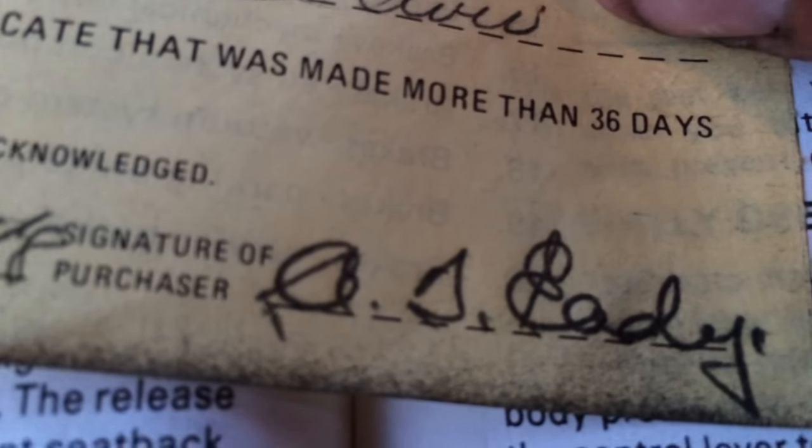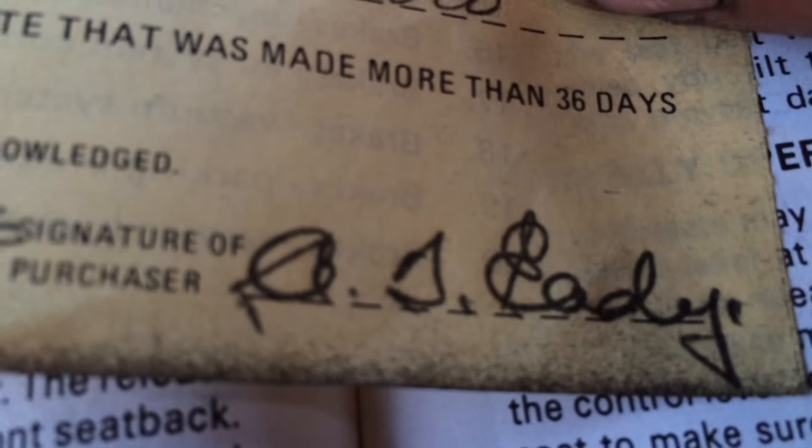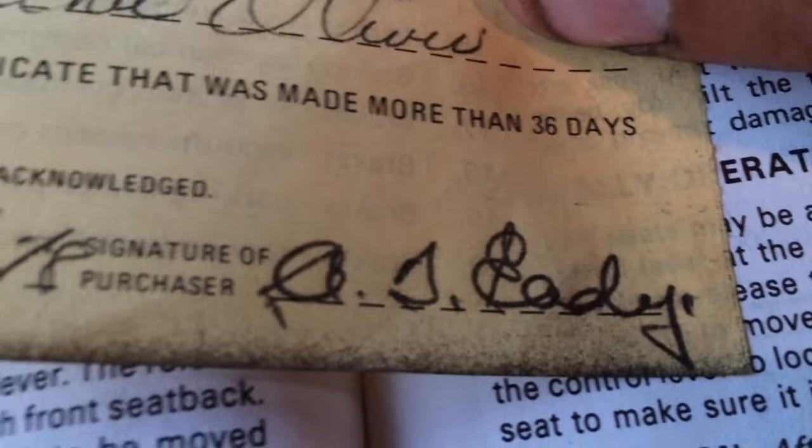And this is the purchaser — this gentleman is now deceased. The Safety Standards Certificates lasted for 36 days, though nowadays they're only good for 32 days — I might be wrong on that. But this is the original Safety Standards Certificate for 1978 for this car, and the fact of the matter is it's still here and the paper is still in good condition. It's 38 years old — that's something worth holding onto.